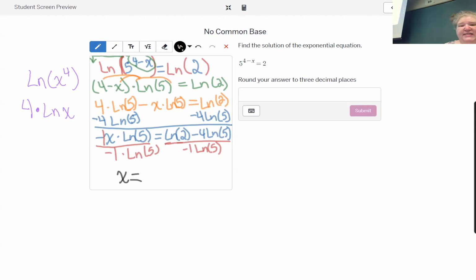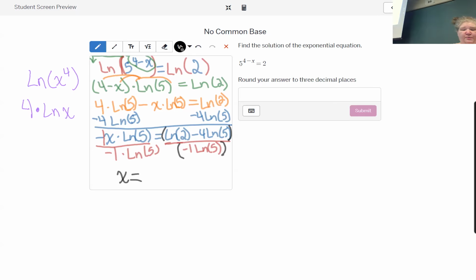Now, when we go to type this in, when we type the natural log button, the calculator automatically opens a parenthesis. So we need to make sure we close those little parentheses in all the appropriate spots. Most of y'all's calculators have a fraction button, so you can type this in so it appears like a fraction. But if you've got an older one, that may not work. Like my phone calculator doesn't do that. So for me to type this in, I've also got to put a set of big parentheses around the top of the fraction and the bottom of the fraction.